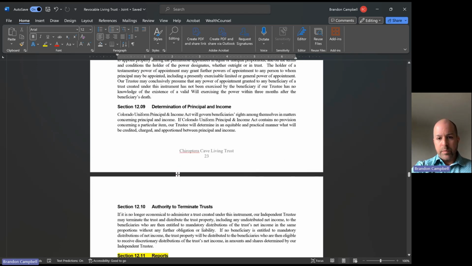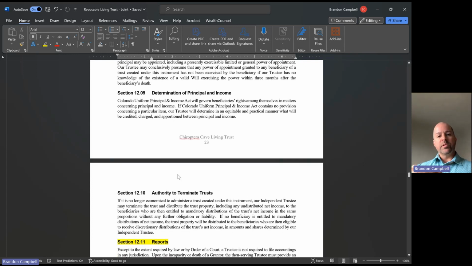And then determination of principal and income. This is a fairly short section referencing a fairly large statute. Questions might come up during the trust administration process by the trustee of things like, well, how do we qualify this money coming in? Is it principal, in which case we can maybe try to lower tax obligations, or is it income that we're going to have to calculate and then figure out what to do for tax purposes? There is a law called the Uniform Principal and Income Act that provides great levels of detail and instruction about this. So this is just referencing that law if the trustee ever has a question about how to make these decisions.